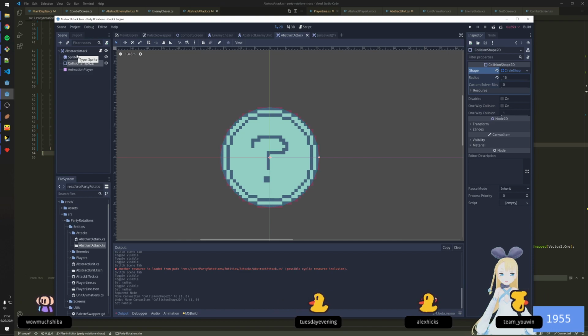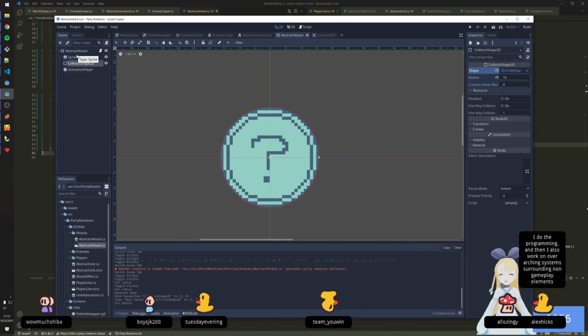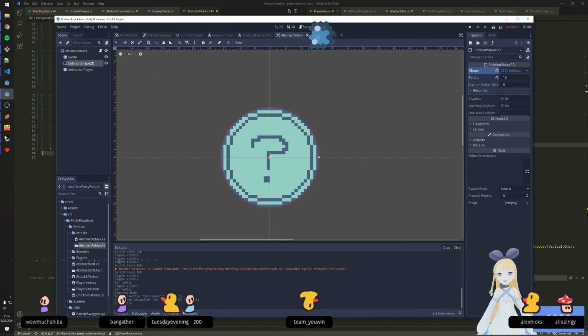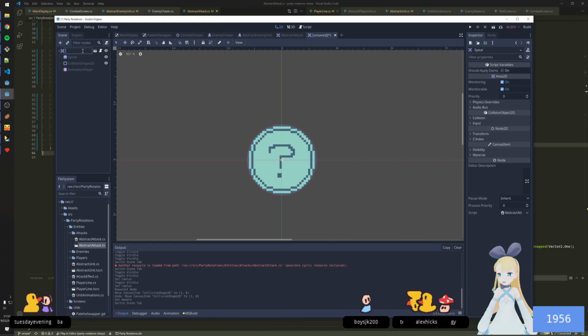Yeah, on my day job, I don't do any UIs. The most UI related thing I do is terminals, like CLI type stuff.